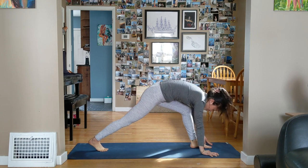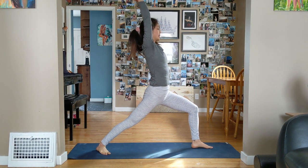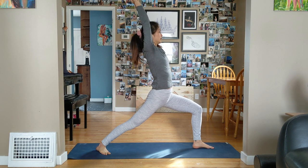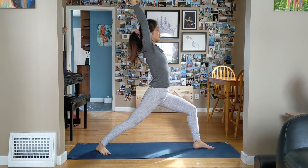Step that left foot between your hands. Sweep your arms up overhead. Warrior One. Keep your gaze forward and neutral. And again, if there is any tension in your shoulders, be aware of that and try to let your shoulders fall away from your ears.